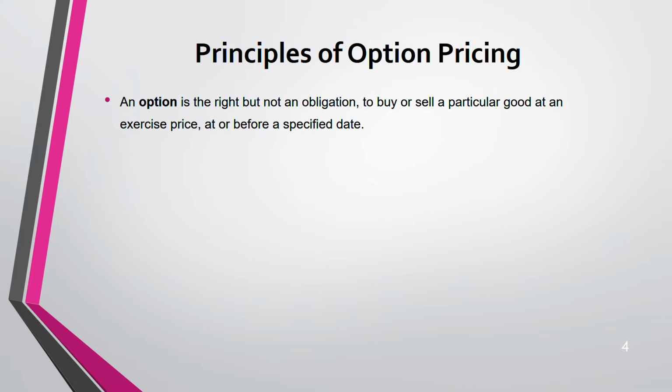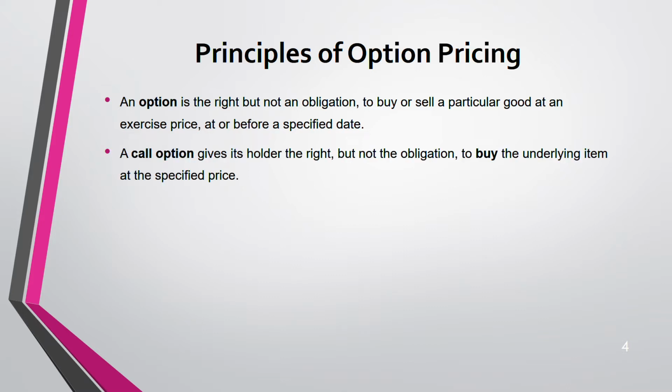At this date, no matter what happens to the market price, you are going to buy a product at this price which is set today or sell at this price which is set today in the future. That is an option. It's not an obligation. You always have the option not to exercise the option. You understand? So that's why option is giving a choice. It's very flexible, it's giving a choice. Right, but not an obligation. It's not compulsory that you have to exercise. No. If you don't want, if you feel it's not favorable, do not exercise the option.